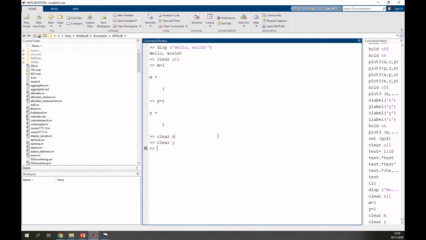Close all is the same, just for figures and external images. You don't see anything here because I have no open windows. But you should always do a clear all and a close all when you start a new program, so that you have a virgin version of the workspace and the environment.